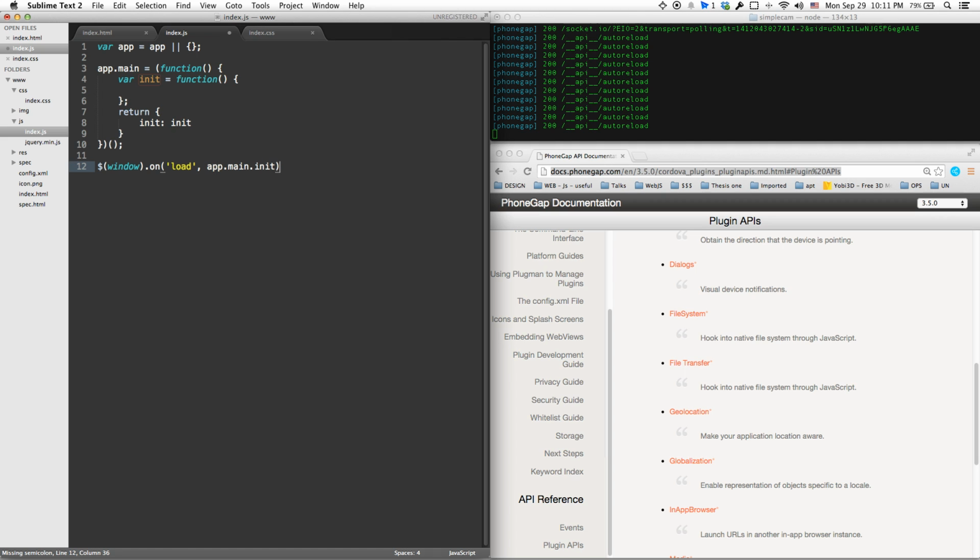main init. Instead of doing this, if you're developing using Phonegap and you're previewing on your phone, there is some difference, which is you need to follow some of their guidelines: you select document and you listen for an event called deviceready, which is a Phonegap event that waits until everything on your phone is loaded, and now you're ready to init.